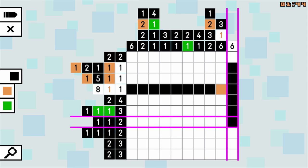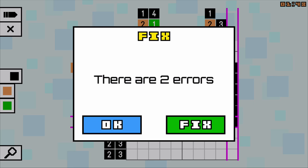If at any point you're not sure if you might have gone wrong, there's a button in the bottom left that looks like a magnifying glass, which will tell you if there are errors. If you press that fix button, it will remove them. Not correct them, remove the mistakes that you've made. But then you forfeit the pretty medal.